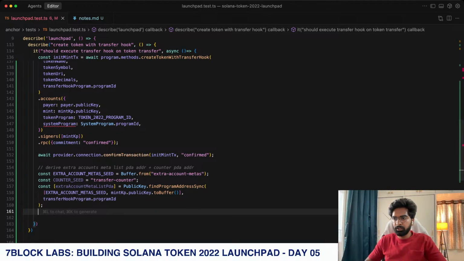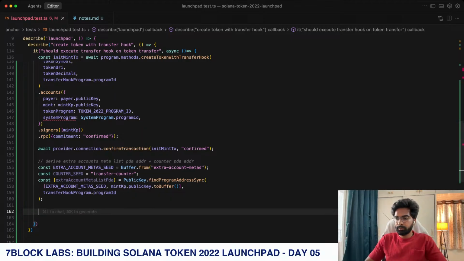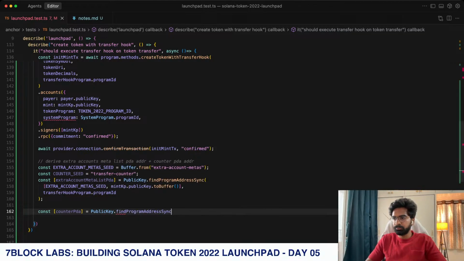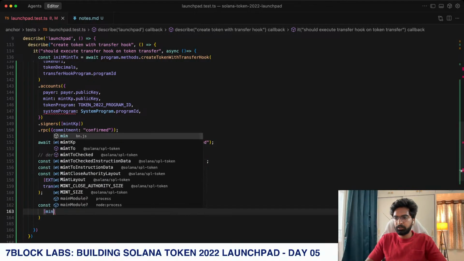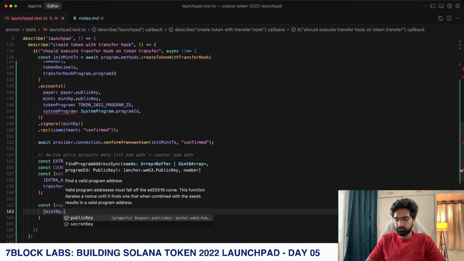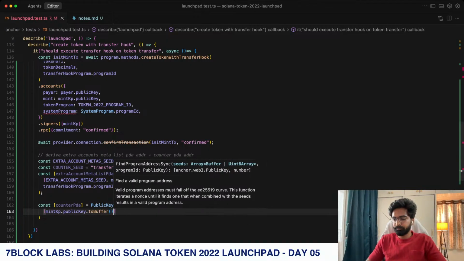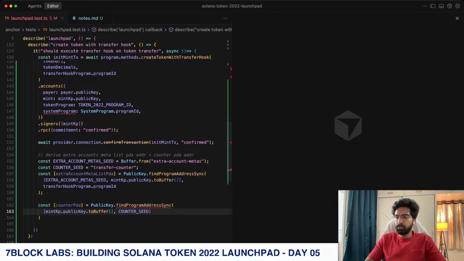You have the extra account meta PDA list address, and you need the counter PDA now. So counter PDA, public key dot find address sync, pass in the mint key pair dot public key dot to buffer, and pass in the counter seed. What did I basically do here?